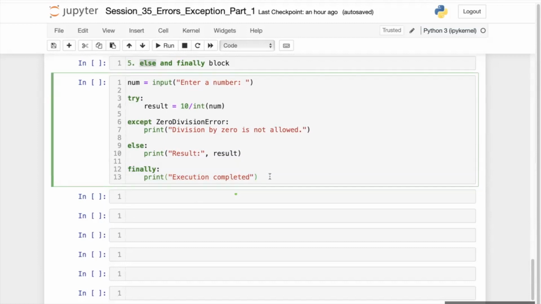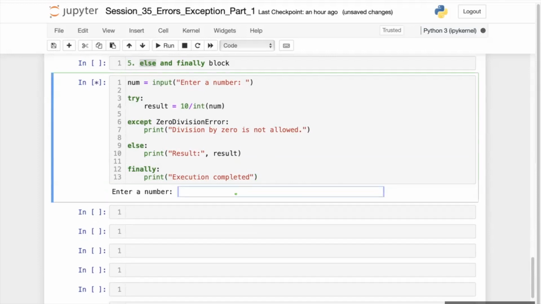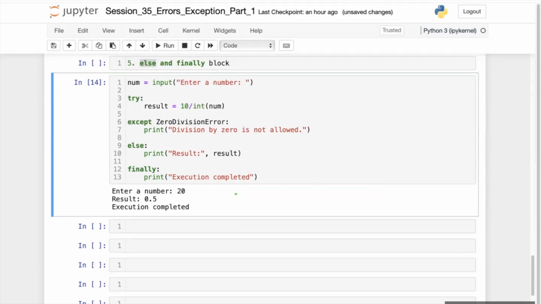So now let's run this program and understand with the help of the program running. First, let's put some valid number. Let's put 20 and run it. So what am I getting? Since I have given a valid number, 20, which is an integer value, it is calculating the result 10 by 20, that is 0.5.